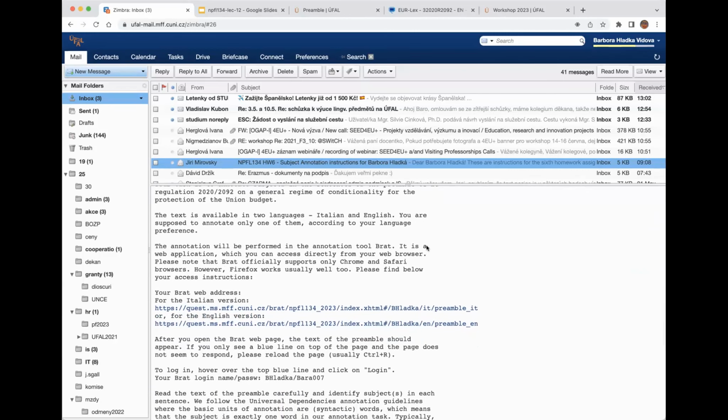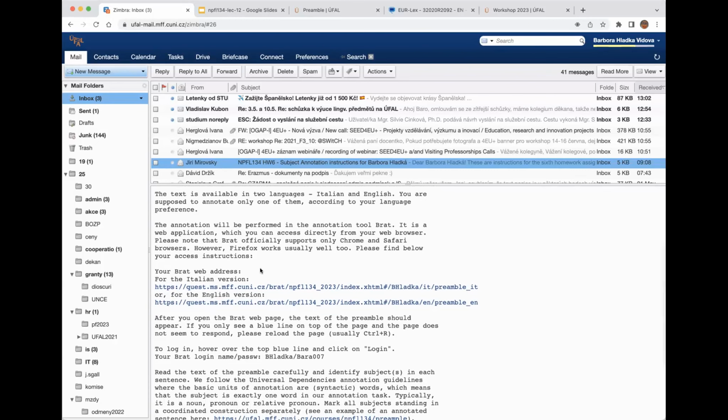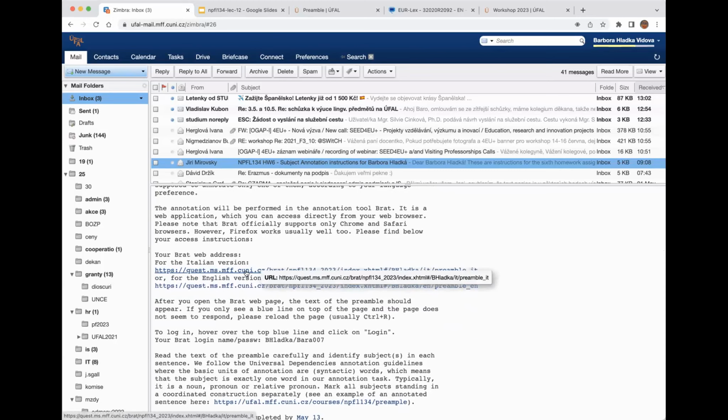Then you will be using the annotation tool BRAT, and I will illustrate how it works. It is a web application, so it means that you can run it easily from your browser. And then there are links to BRAT for the Italian version and the English version.